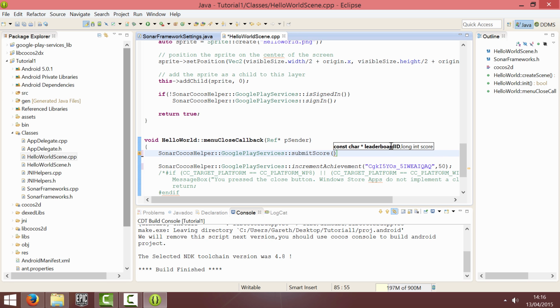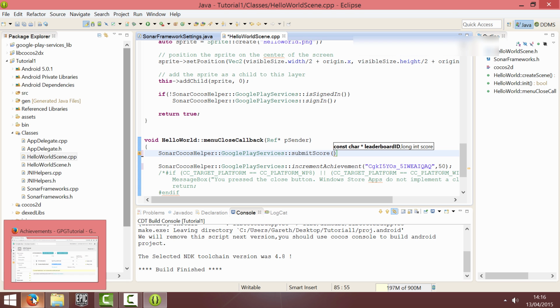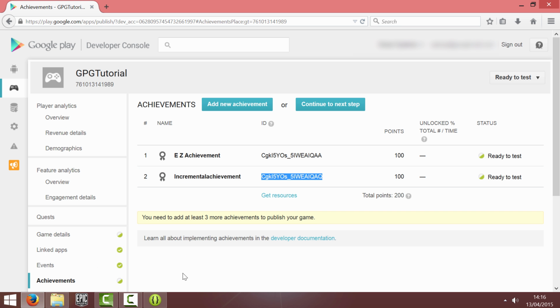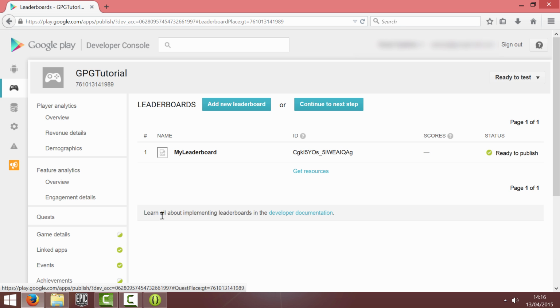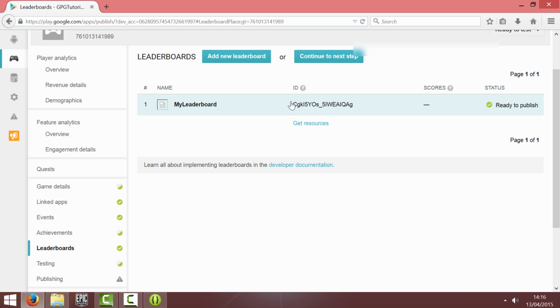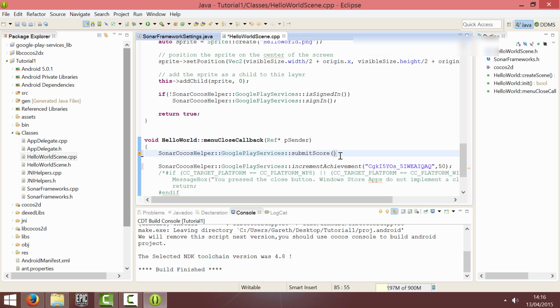But again, it just takes your leaderboard ID and the score. So if I go back to the Google Play Developer Console and go to my leaderboards, I've got my leaderboard ID here, so I'm just going to copy it and paste it in, and I'll just submit a score of 199.